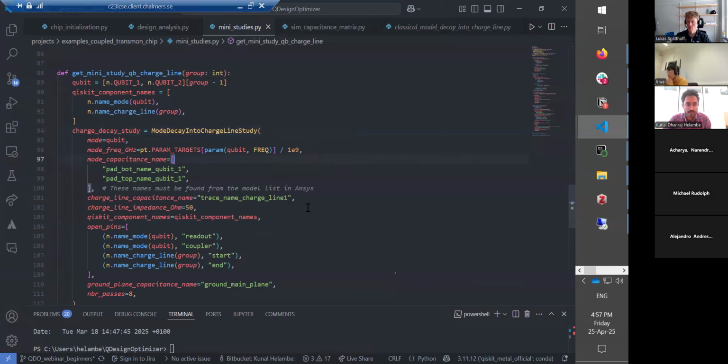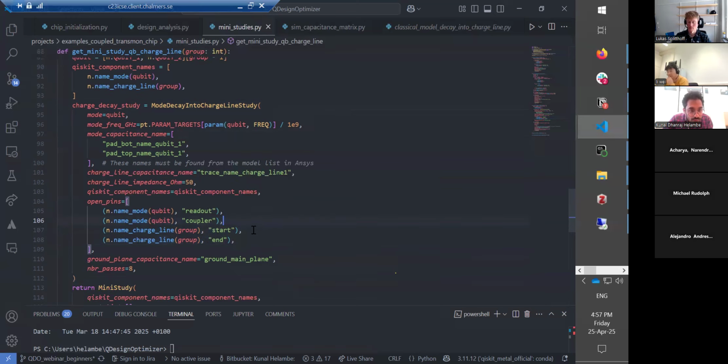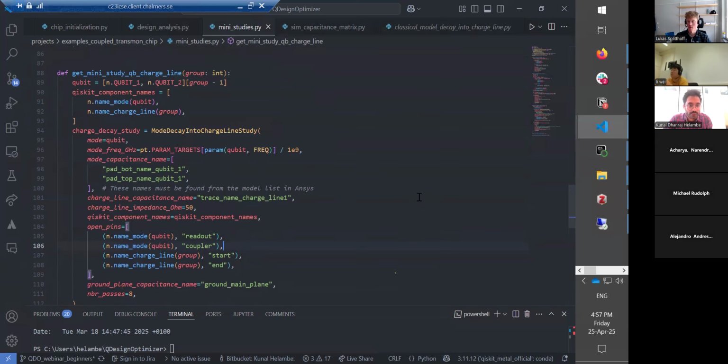But maybe I should highlight here that now we have given the start and end of the pins which will control the distance between the charge line and the transmon pad, and that is the pins we use for this mini study, and the mode will be the qubit frequency mode, and we evaluate the capacitances for this.